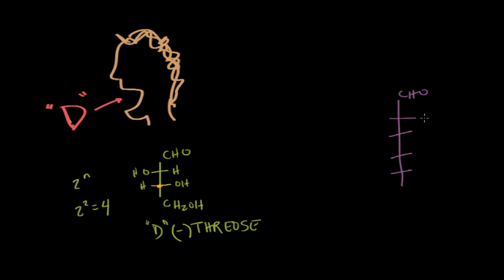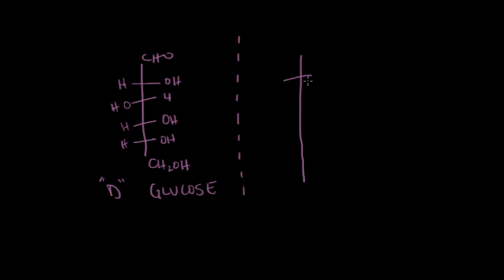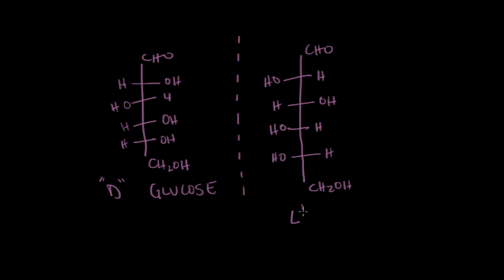We can look at this in the case of glucose. Glucose is an aldehyde carbohydrate, so it's an aldose, and it's got six carbons, so it's an aldohexose. This is the D configuration, and the L configuration looks like its mirror image. You can see it still has six carbons, but as we reflect it across the mirror, every single chiral carbon is the mirror image — this is L-glucose. D and L glucose are true enantiomers, which means they're complete mirror images because they differ at every single chiral carbon.